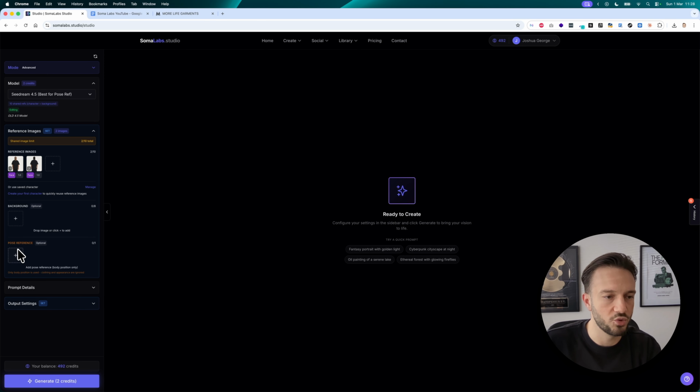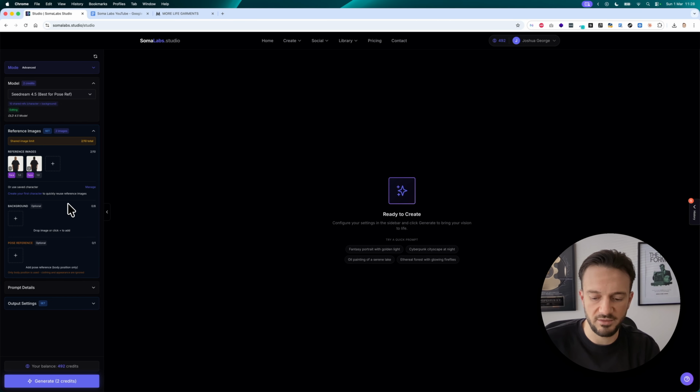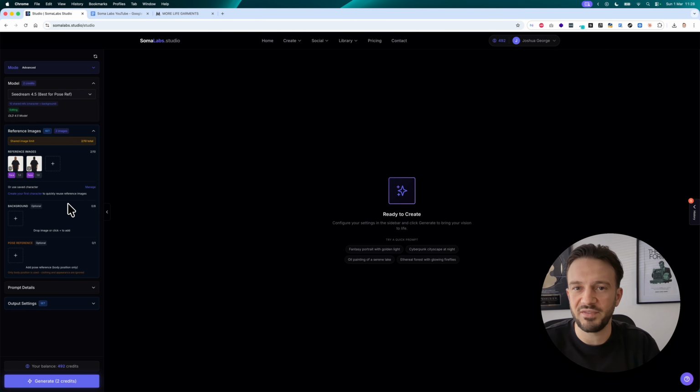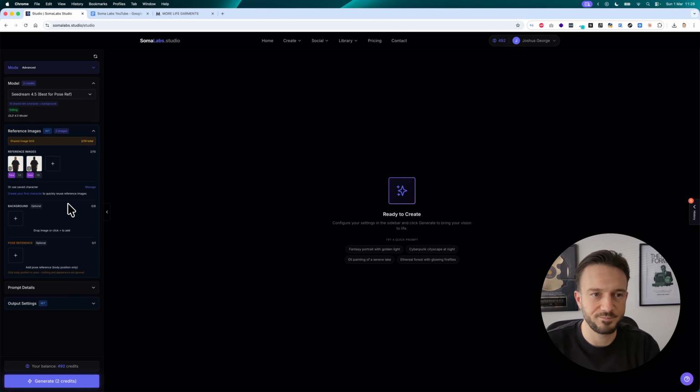And then there's also pose reference. So let's say you've got an image of someone that is using a specific pose. So again, for the street style stuff, let's say someone is sitting on a fence in a specific way, I don't know, with his hands in a specific position. You can actually upload that reference image here as the pose, and then it will literally just take the pose of the pose reference image, body position only. So it will not look at the clothing or anything like that, and it won't mix up your existing prompt.